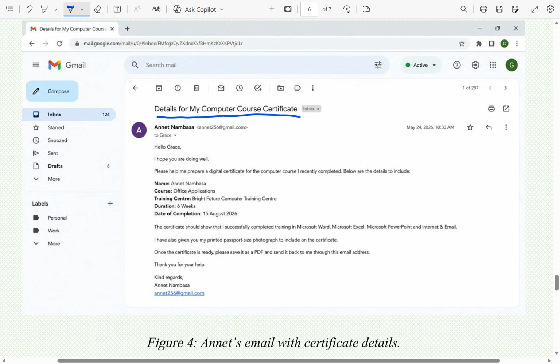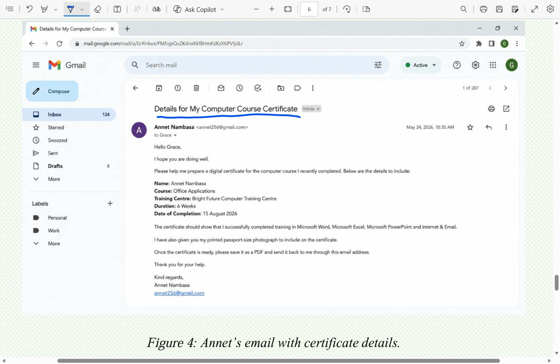The certificate should show that I successfully completed training in Microsoft Word, Excel, Microsoft PowerPoint, Internet, and email. I have also given you my printed passport size photograph to include on the certificate. Once the certificate is ready, please save it as PDF and send it back to me through this email address. Thank you for your help.